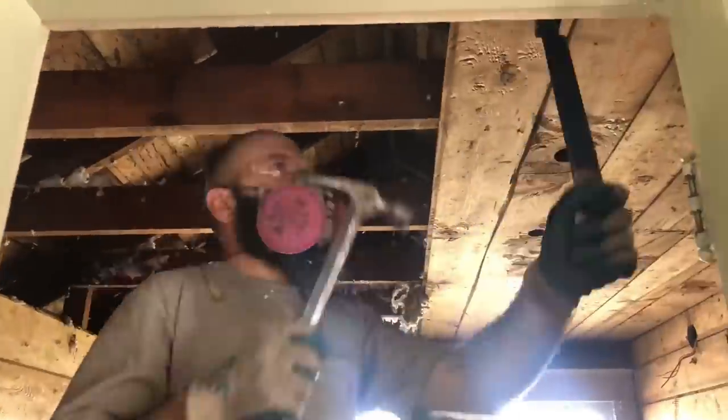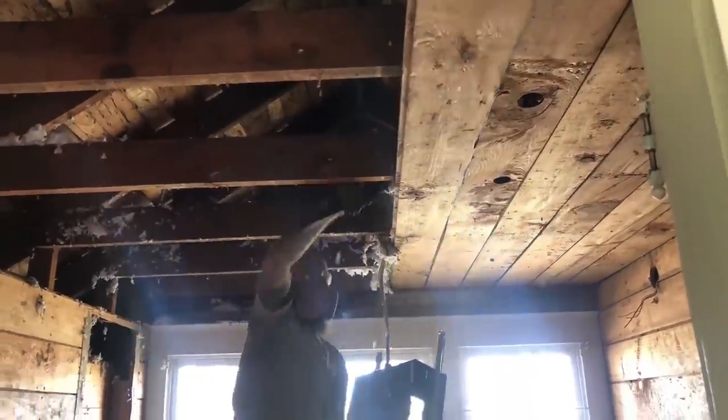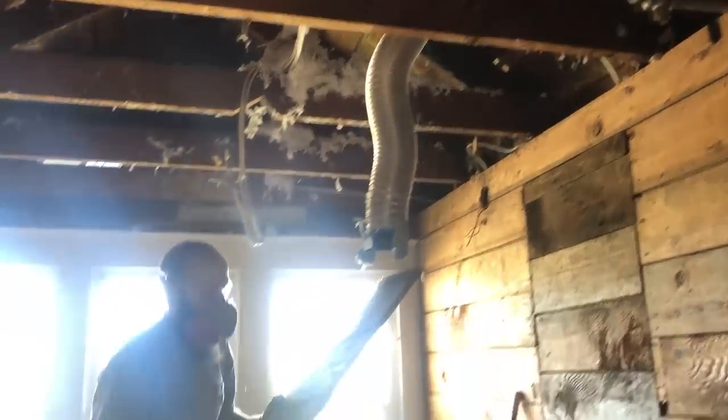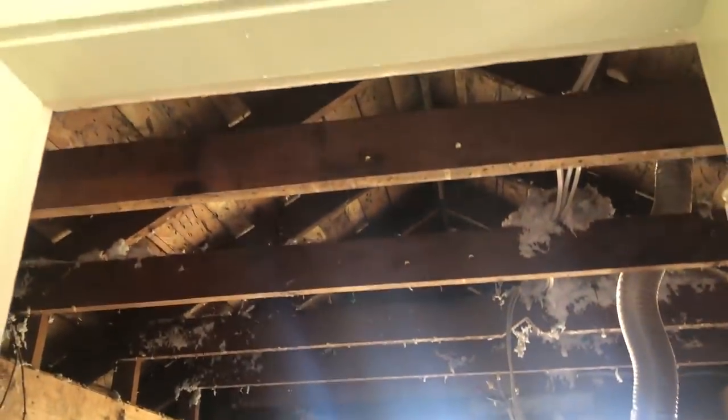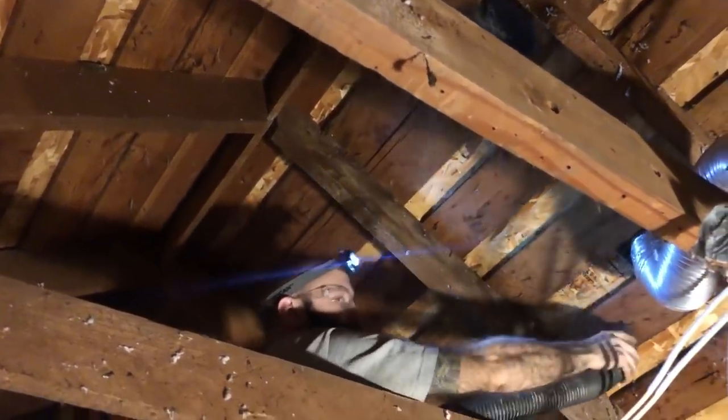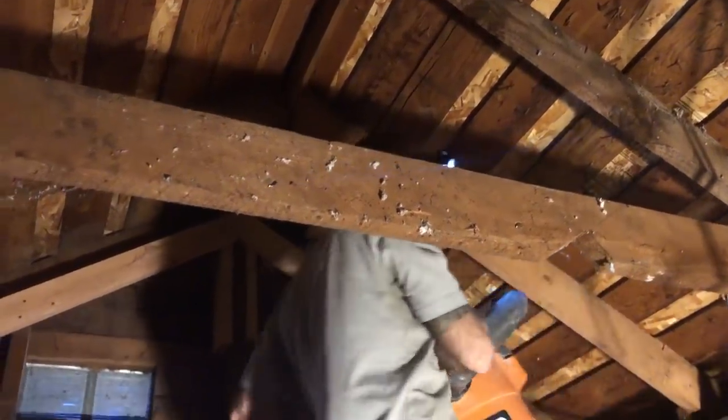You guys might remember that the ceiling used to come to here. Man-eating spiders up here. But now we have vaulted it all the way up to there. So this will be a white shiplap, and then we're going to have these exposed raw wood. And it is going to be so awesome in here.